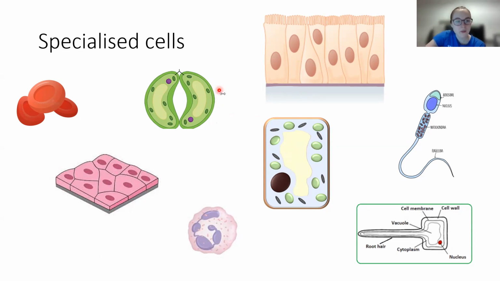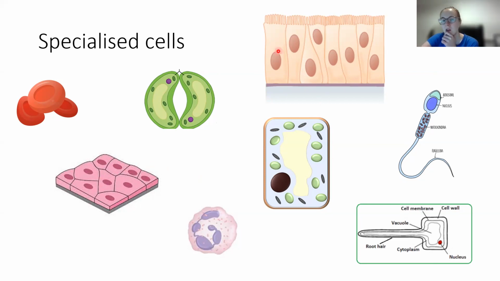So, sorry, just got a few questions here. So let's just go through them. So Salma put is the only feature of the short diffusion pathway one cell thick in a squamous cell. So it's permeable to gases, squamous cell, and it's just flattened really thin. Yeah. So the whole point of a squamous epithelium is it's quite thin. Okay. So it allows exchange. It's quite a good exchange surface. All right. So they're the ones.